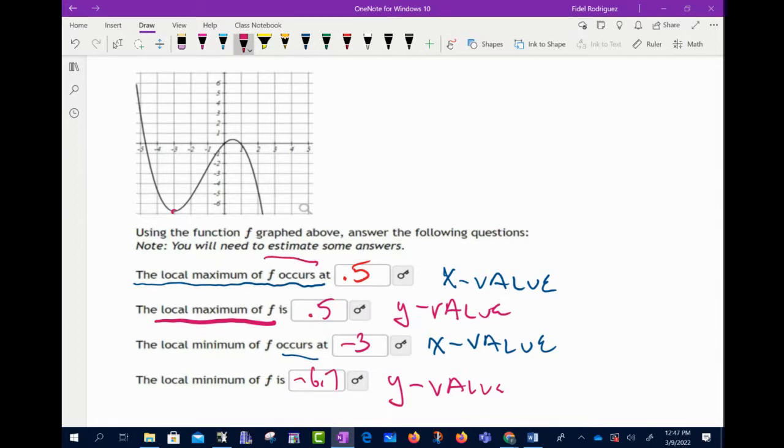So remember what we're doing. It says we need to estimate some answers. So with our guesses, there's going to be a tolerance when you put these kinds of things in, right? So if you put like -6.5 or -6.6 or -6.7, you're probably going to be okay. If you were to put -6, that's not a good guess, because we know it's lower than -6. Estimate's a guess, but it's a good guess, right? So if you put like -20, you're way off there. Even if you put -7, you're off. We know it's between -6 and -7, so pick a number between there. That's what they mean by estimating.